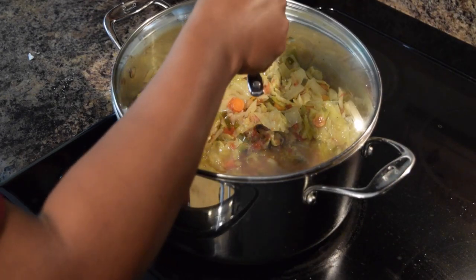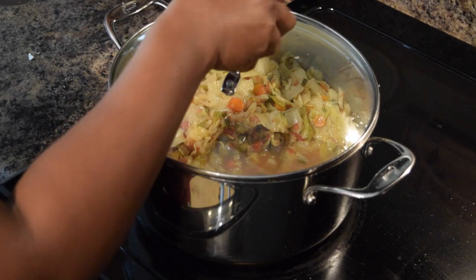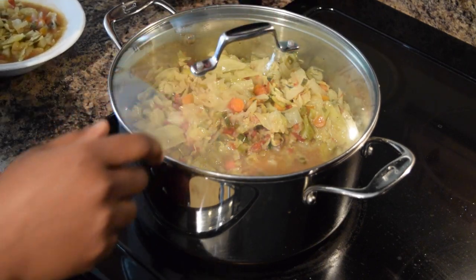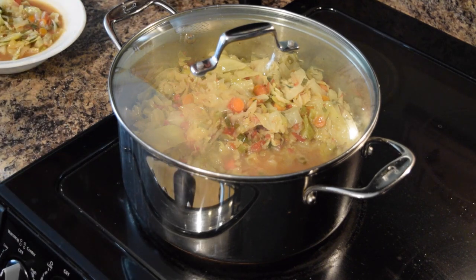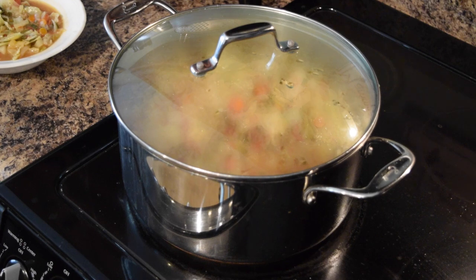And I guess on day seven, you're not supposed to eat the corn and the bananas too. But every single day, you can eat as much of the cabbage soup as you like. So that's the diet. That's how it goes. And let's go ahead and get started on this recipe.